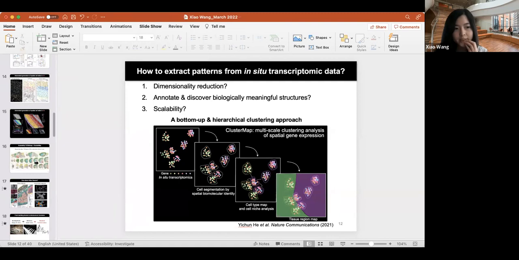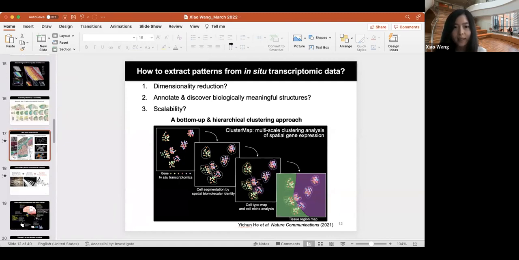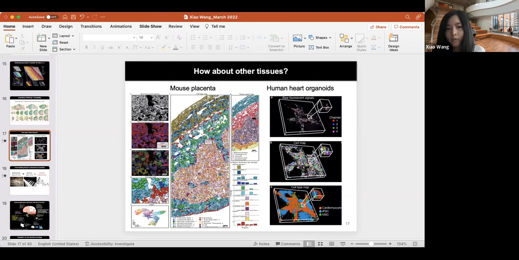As an example shown here, this is a mouse placenta, and in the middle is the cell typing result. On the right is the tissue region result. You can see some tissue regions, like the orange color here, are actually pretty mixed with other tissue regions, but we can still identify them. Regarding cancer and other regional analysis, I think we haven't tried, but it could work as long as there are distinguishable gene markers for those regions.